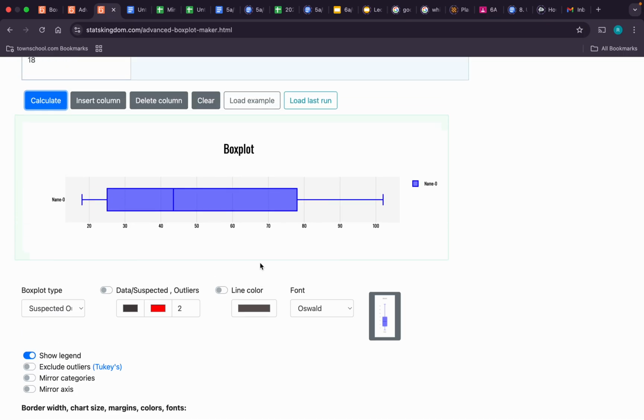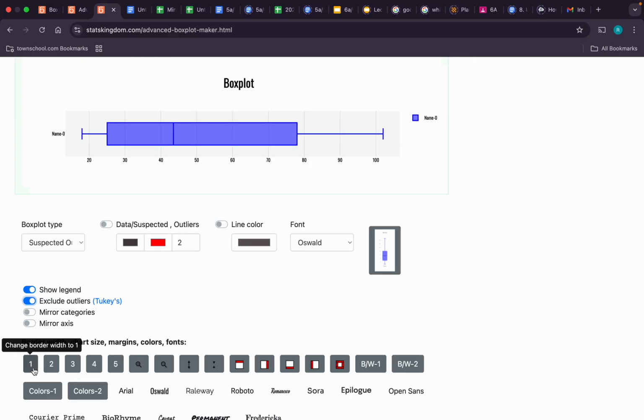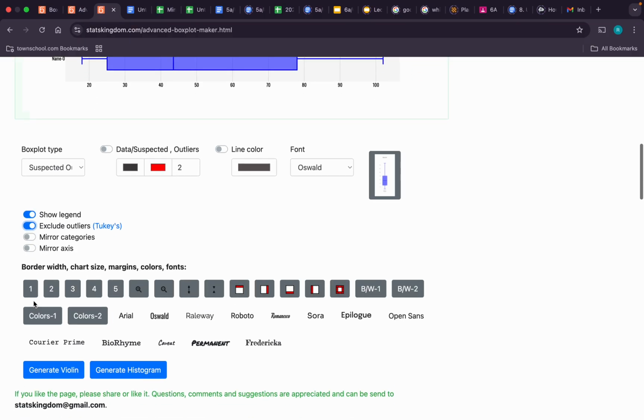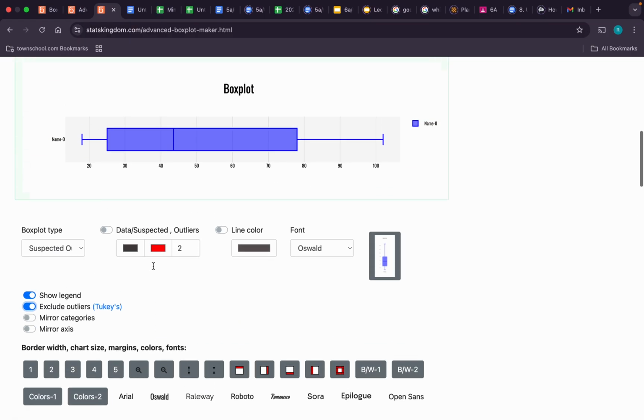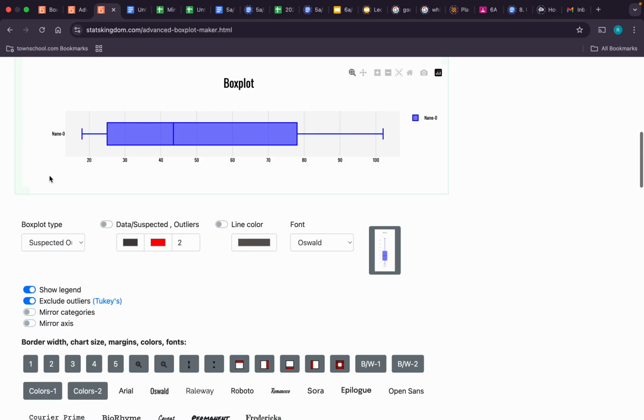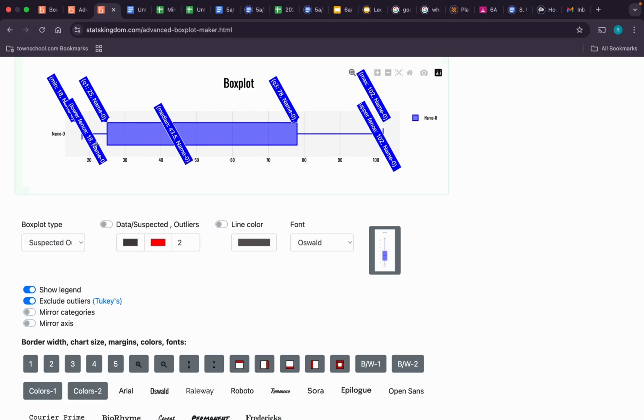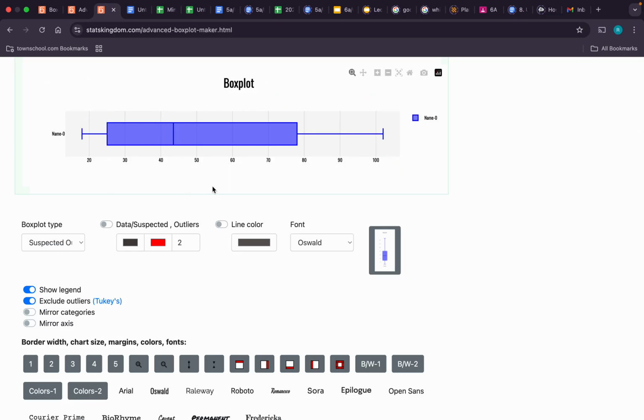Let's take a look at what this box plot does. First off, it allows you to include or exclude outliers. In this case, I did not toggle that, but if I do toggle that, well, there are no outliers in my data, but if there were outliers, it would kick out the outliers. Okay, looks like it's the same whether or not I include or exclude the outliers. Or maybe I have to calculate it again. Yeah, if I do this again with the outliers. Yep, there was no difference whether I included the outliers or not.